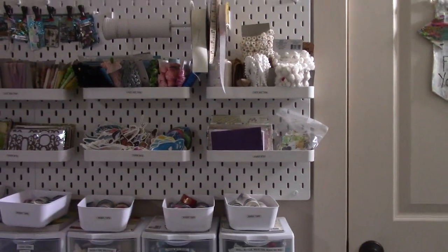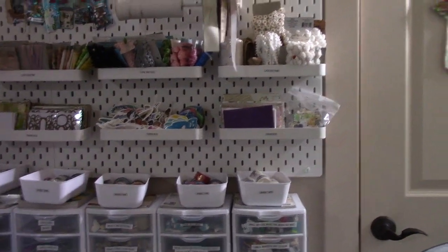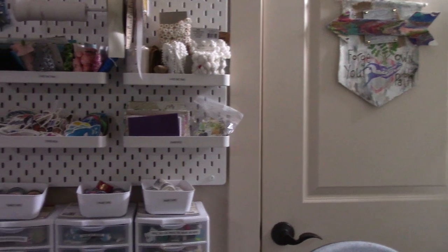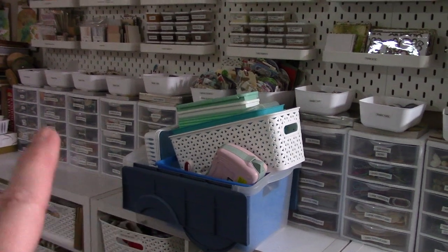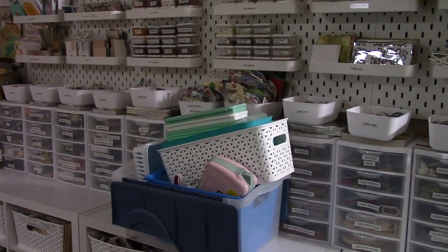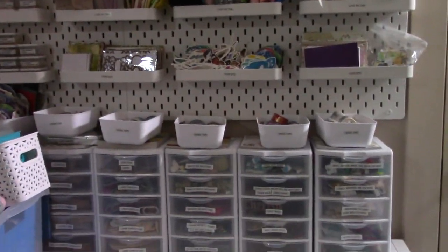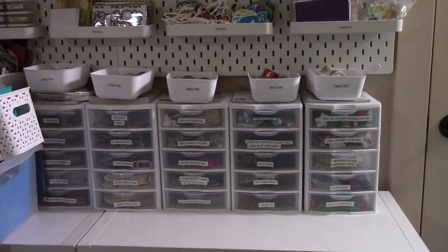Can they be reorganized a little better? Yeah, maybe. So in that respect, we might do some of that. But let's set up the camera in a sort of out of the way place. I did pull these out of the storage bin collection with the idea we'd redo some of the drawers. I do have the label maker and some scissors out just in case. It's not going to do itself. I guess I should get started. I'll be back.